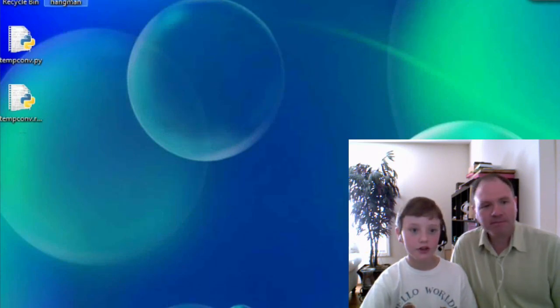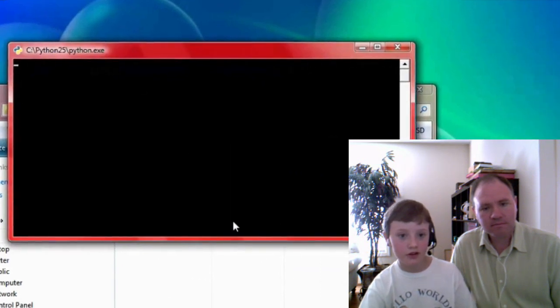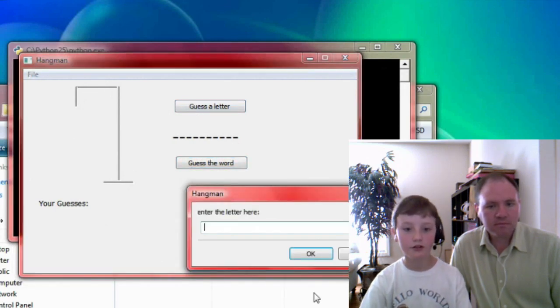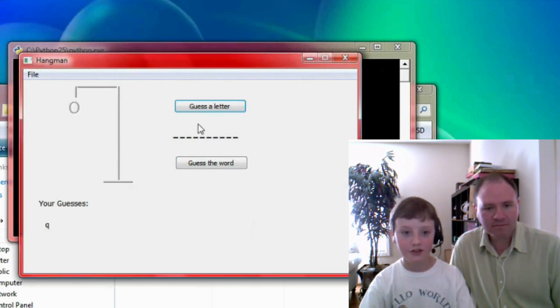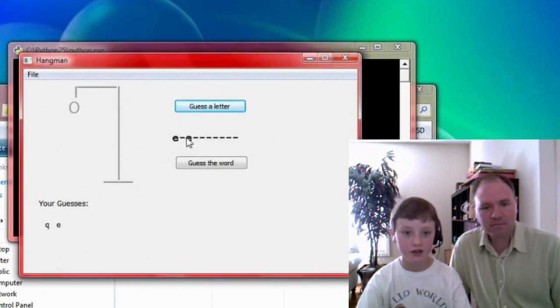Yeah, in the book, we also made a hangman. So, hangman. It's still pretty simple. It's not the most you can do with PythonCard. But you see there's a word here, and there's a hangman thing. So if we guess a letter, why don't we say Q? I don't think that's actually in there. So it'll give us wrong. But if we get a letter correct, like E, then it's right.